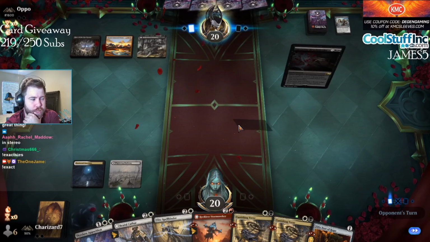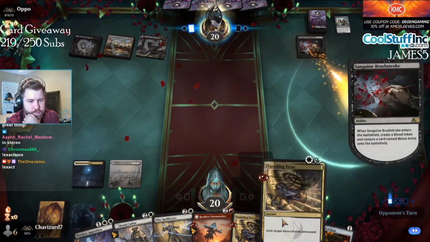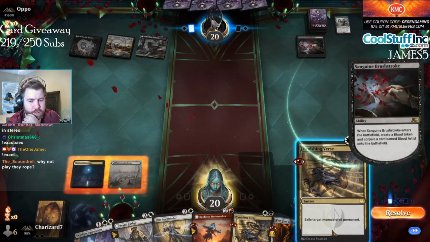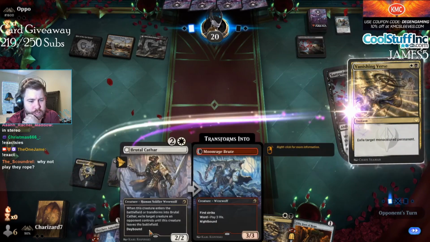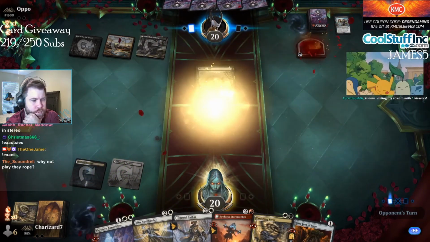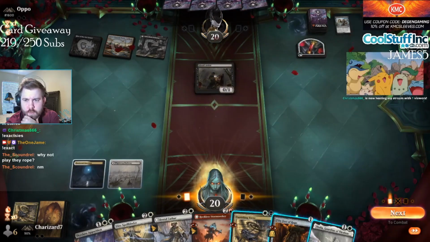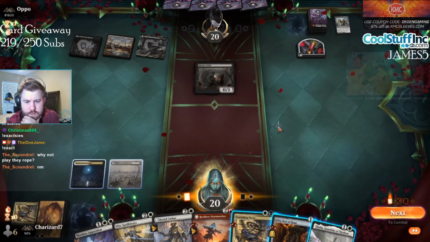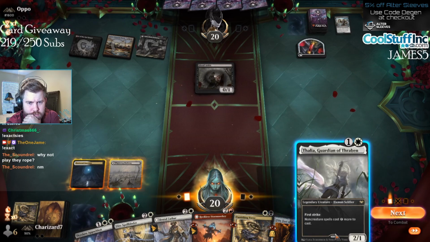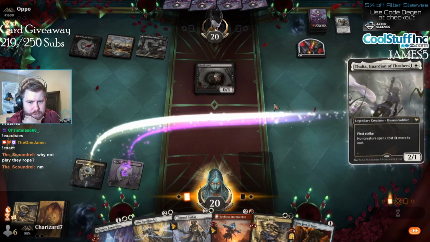Alright, here's where I don't draw lands. I'm getting rid of the Brushstroke, or am I getting rid of the... I'm getting rid of the Brushstroke here because I'm gonna, like, Brutal Cathar the other thing. Thalia? I mean, this stops them from playing Zoran, I guess.